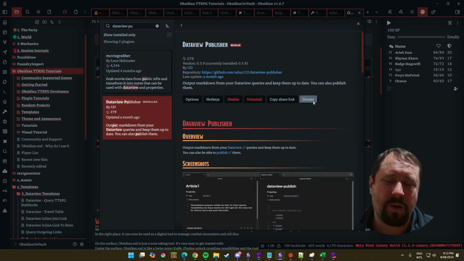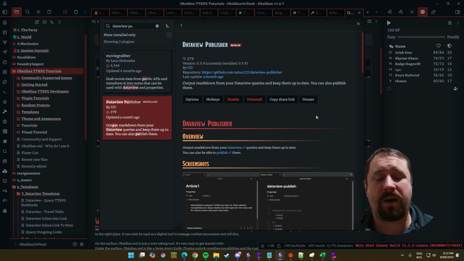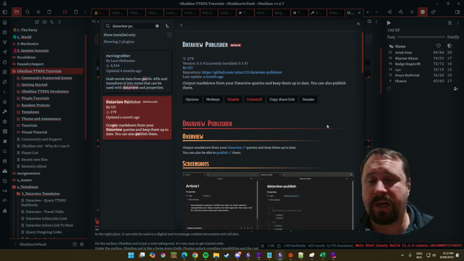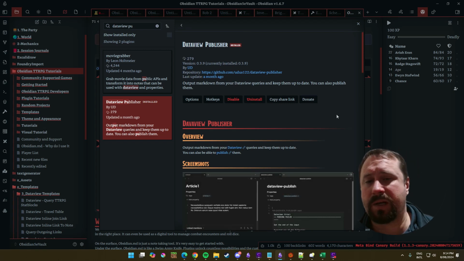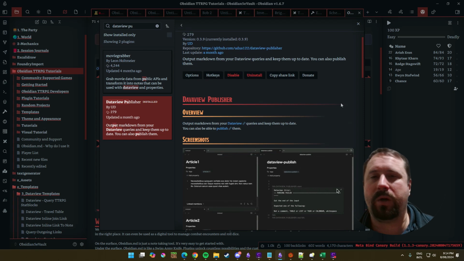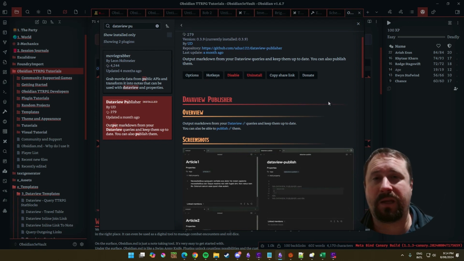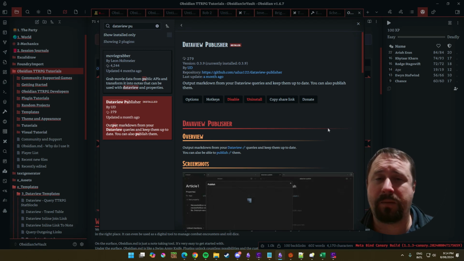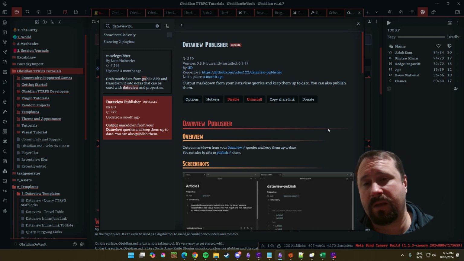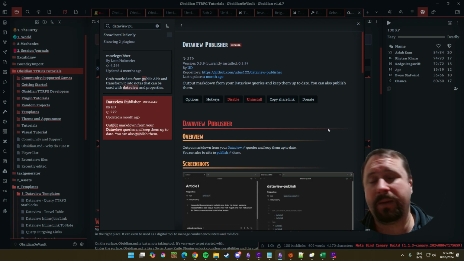So there are workarounds. This is a new one. I really like this. It lets you use Dataview Publisher to make lists and tables, all right, proper Dataview queries. It's obviously not going to work for those people who are using the inline stuff. But if you're still using the Dataview inline stuff, I do highly recommend you take a look at the MetaBind plugin anyway, because it does the inline update stuff in a more powerful way, because it updates in real time instead of when the note exits and enters. So I do feel that it's a better plugin for that.